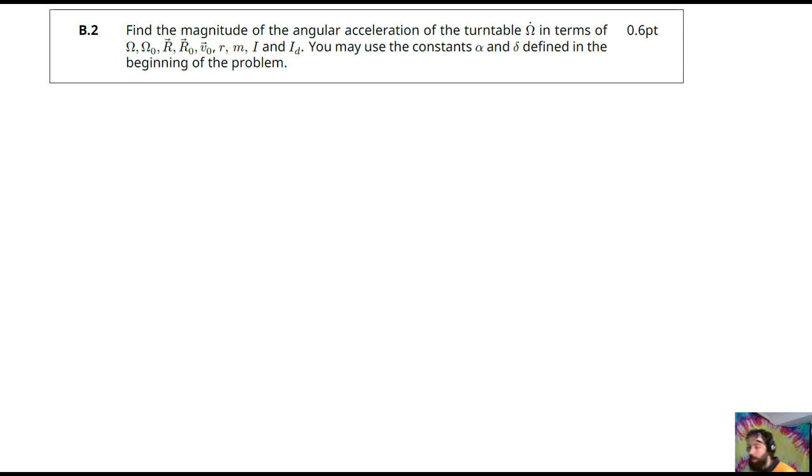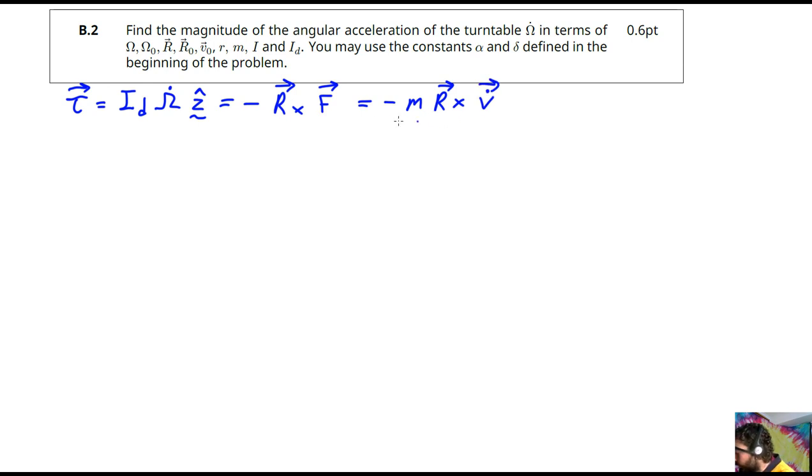So if we write an expression for the torque on the disk, we're going to have the moment of inertia times the angular acceleration, which is in the z direction, just going to be equal to minus r cross F, where in this case F is m times the acceleration of the ball. The reason we've got this minus sign is that the disk is going to receive the opposite torque that the ball receives, so it's like an equal and opposite torque in this case.